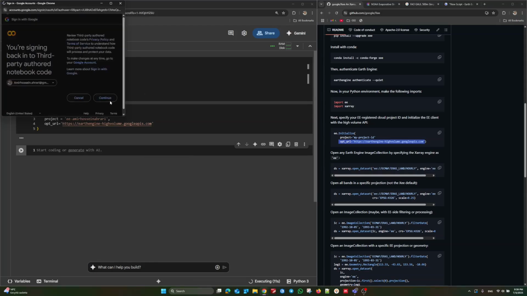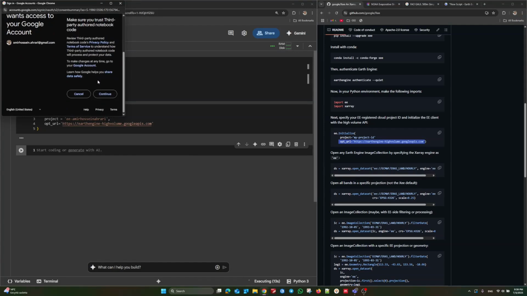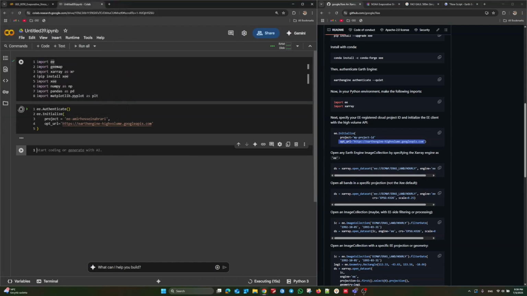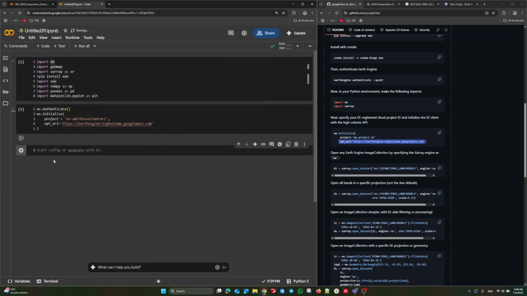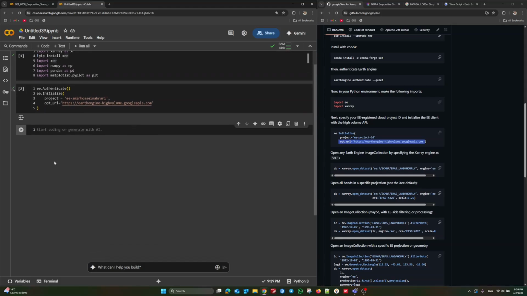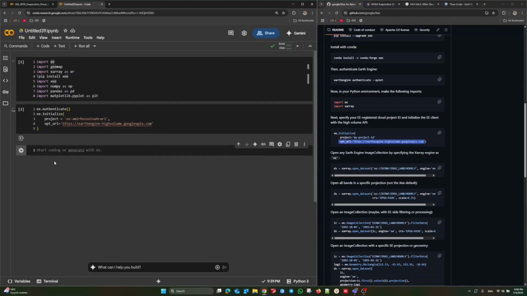The permission is granted by clicking continue with your Earth Engine account. After a few moments, you can see the connection established, meaning that from now on I can use the Earth Engine capabilities and functions and data catalog here and also do the rest of the processing easily without any challenge.